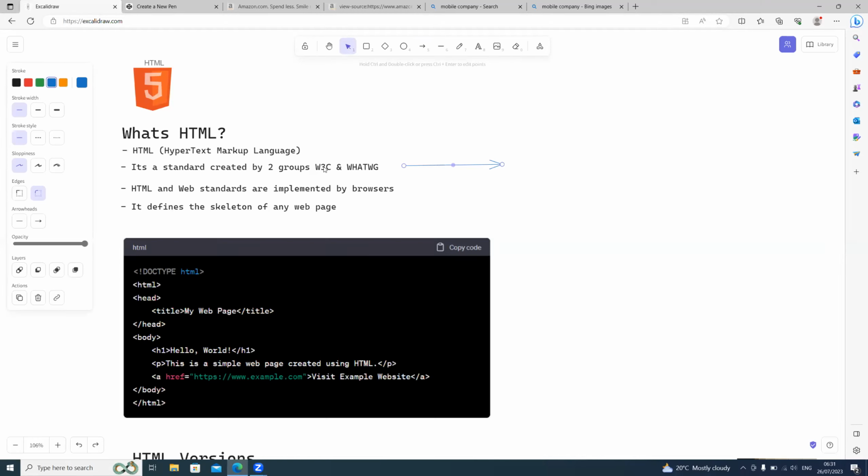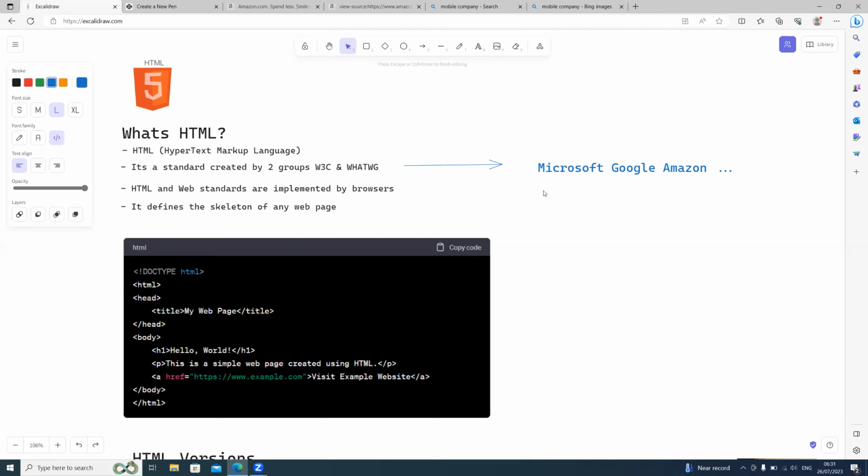And I said these are groups, but behind these groups, there are very big names like Microsoft, Google, Amazon. There are many big companies that are actually part of these groups. It's not like one big company like Apple can take over and do everything.